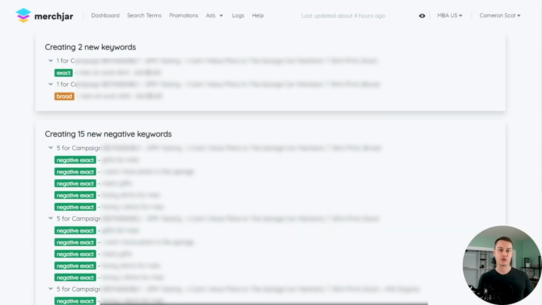We recommend using a short look back period as low as just a few days, or being more conservative in the triggers that you set. For example, requiring more orders than one before moving a keyword. You can then modify your look back period or triggers to be less conservative over time.